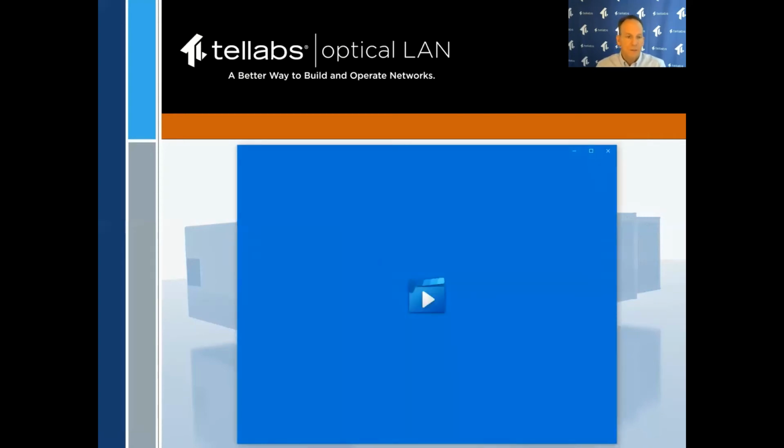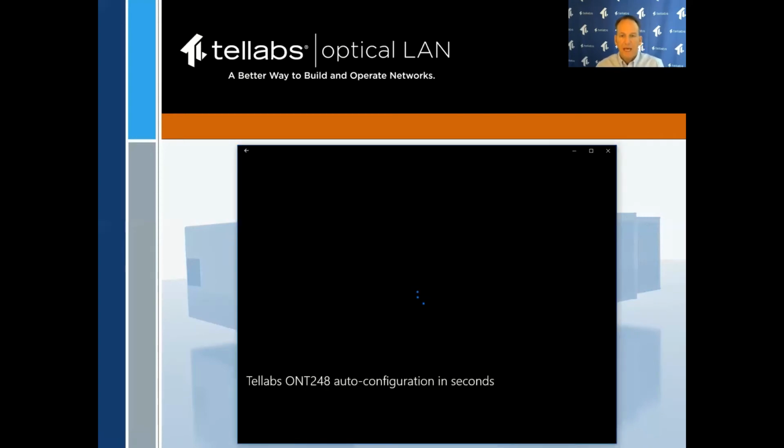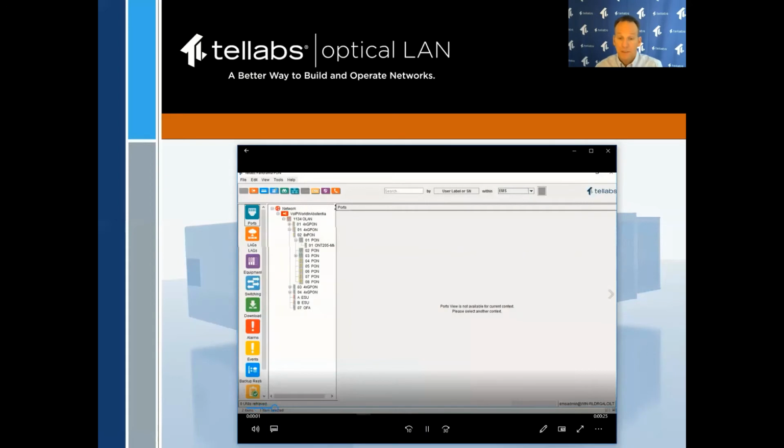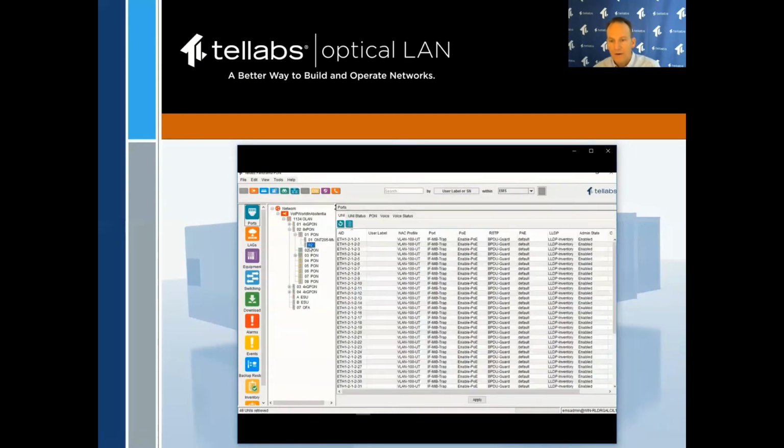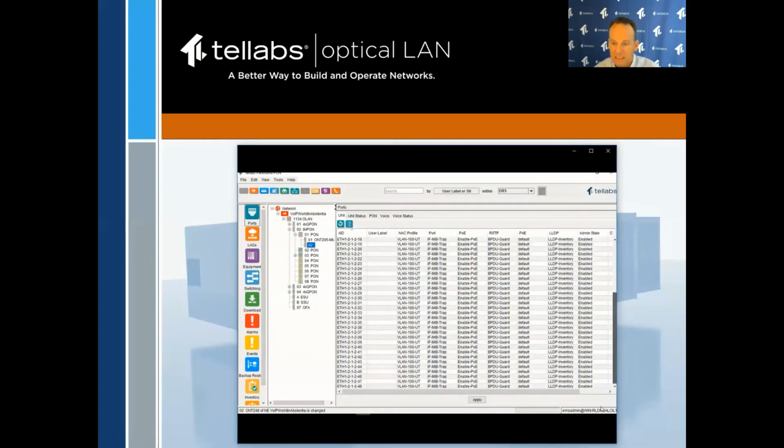This is an example of we're just going to plug in an OT248. It's already been provisioned. It already has a profile set up. So this is a 48-port, one rack unit OT. It's a great economical one-to-one replacement of a traditional closet-based switch. This is a perfect apples-to-apples comparison. So with that template profile already created, all parameters of this OT248 can be configured in seconds.